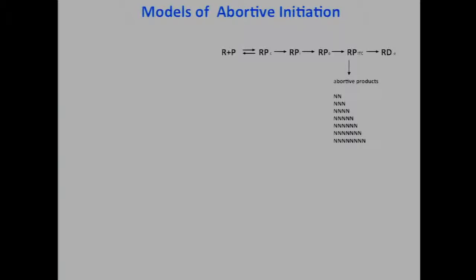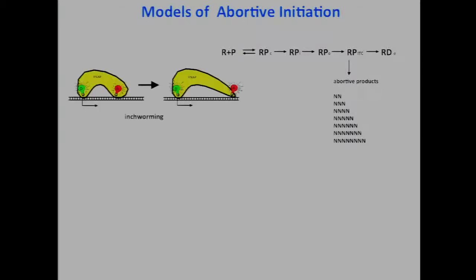And with a surprising result when he did the experiment for the abortive initiation part versus the elongation part was that the protection, basically the footprint of that enzyme over the DNA, is different in initiation compared to elongation. And that difference was a subject of intense study for 30 years. 3 different models came to explain that difference. The first model is called the inchworming model. And the inchworming model says that the enzyme works like a worm in the initiation part, but is not working like a worm in the elongation part.